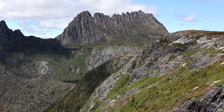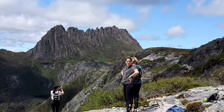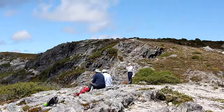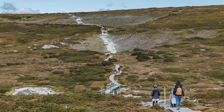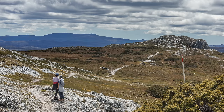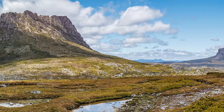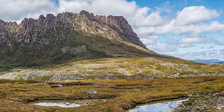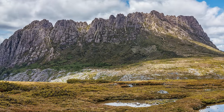Going back, instead of the most popular route going past Wombat Pool and Lake Lilla to finish at Dove Lake, we decided to do something different based on the advice of the guy we met. We chose to get onto the horse track to finish at where we started, Ronnie's Creek. It is a much longer track but apparently has a more gentle descent, though I'm not quite so sure about that. After lunch, we started walking along the overland track towards Cradle Mountain to get on the horse track, which took us around 20 minutes.